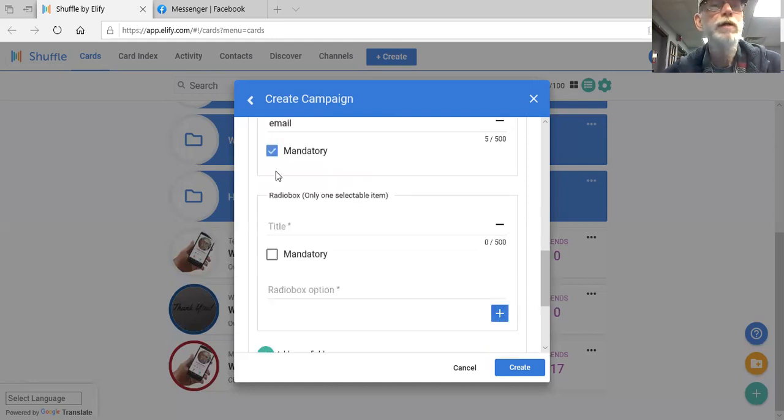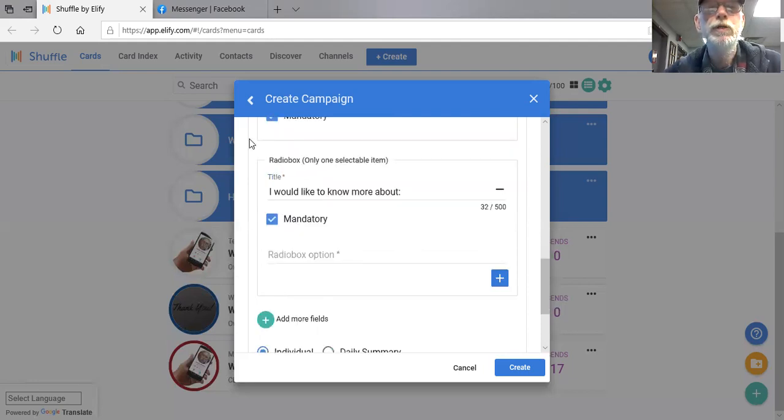And for my radio box, I'm going to cut and paste simply because it's quicker for me than typing. I want to make this a mandatory box. You can make them mandatory or leave them optional. Our options. How to share my card.